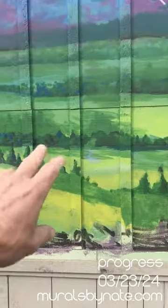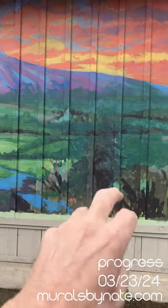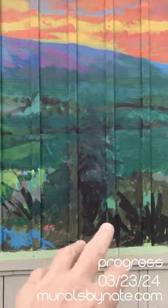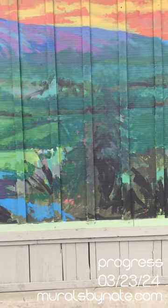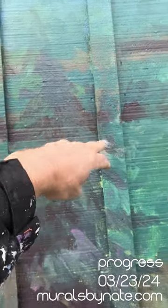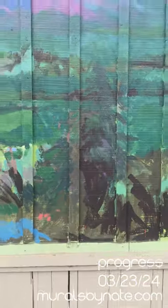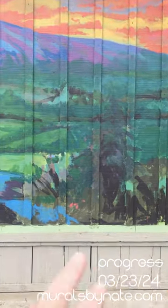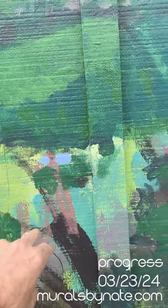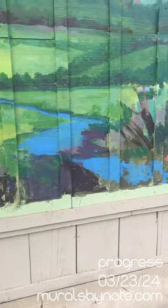I have some reference for cows laying about underneath and around the trees. I sprayed some river through here, but here's what's fun today — all this time in the reference I have a tree of clothes and a couple of pine trees. But now, can you almost see it there in the shadow? This is why we don't plan these things — the wall tells us what we're going to paint just by this mush of strokes. Can you see the ear of the cow, the other ear, his head, his face, and his body right there? And then I saw his friend — there's his friend further back, his ear, his nose, his shoulders.